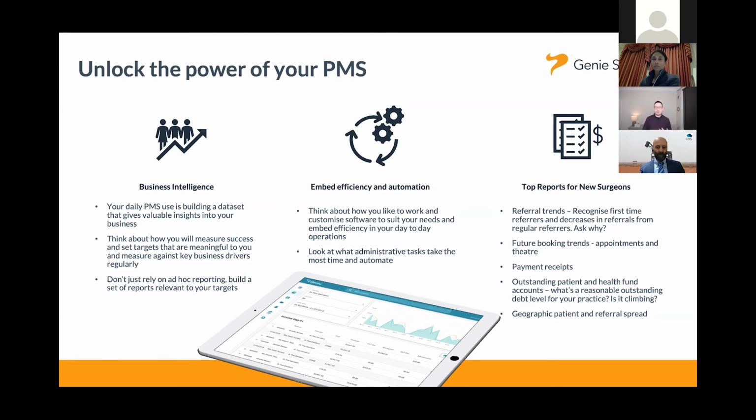So the top reports for new surgeons, things like referral trends. So recognising first-time referrers is so important. So the first time you get a referral from a particular GP, you need to reach out to them and thank them for that, and really start building that relationship. And if there's a decrease in referrals from someone that regularly referred to you, ask them why. So actually being able to identify these things in your system is really important.